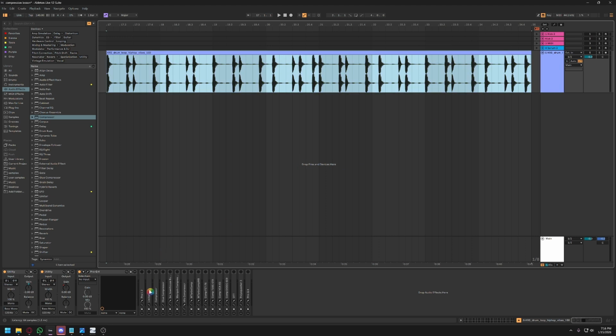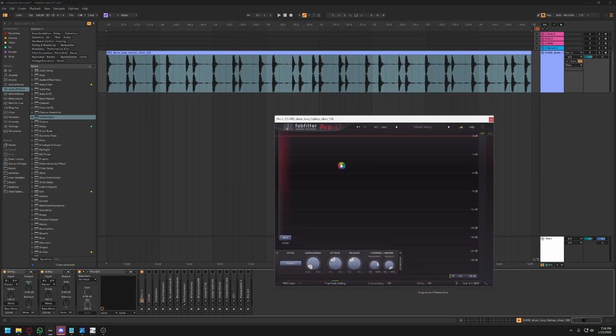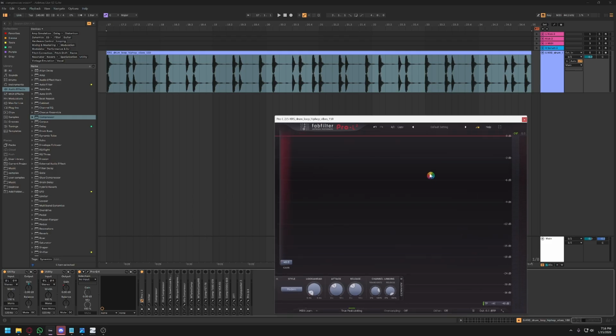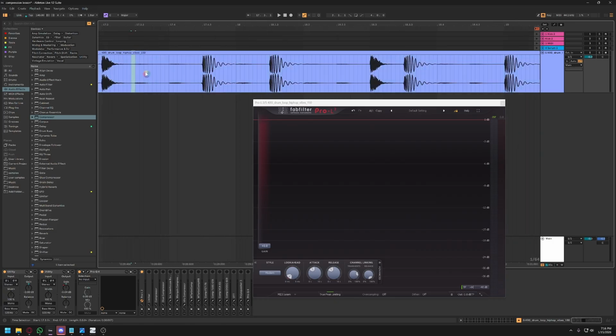And we'll open this Pro-L 2 limiter. Now, this is just a good starting example because it's an easy visual reference where you can see the hits of this drum pattern here, the kick drum, the snare, and then these smaller hits in here that you can see are hi-hats and other percussive sounds.